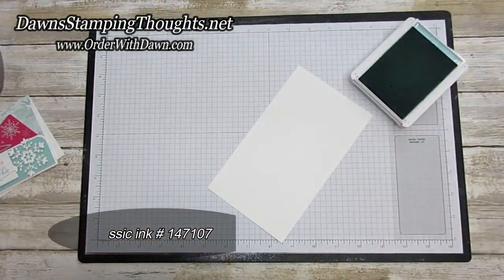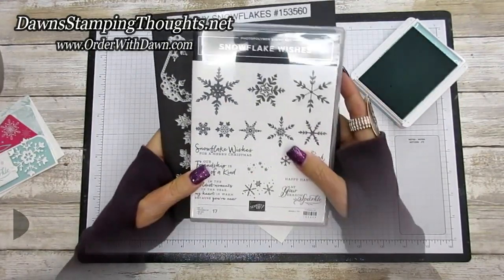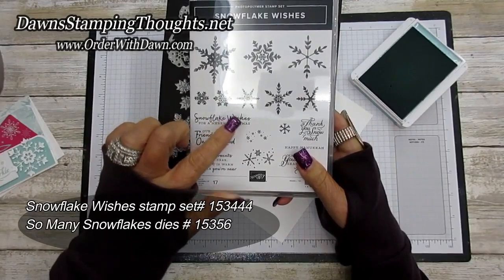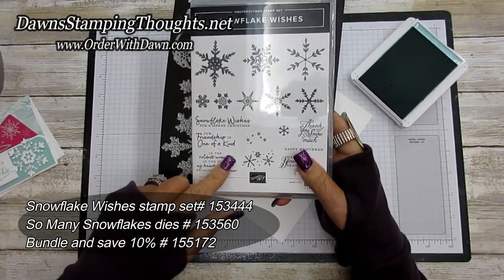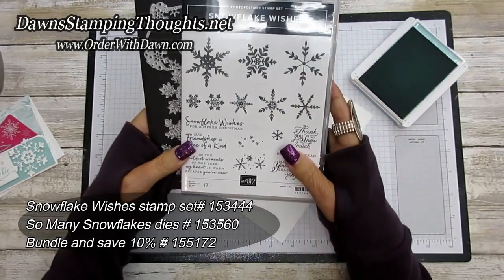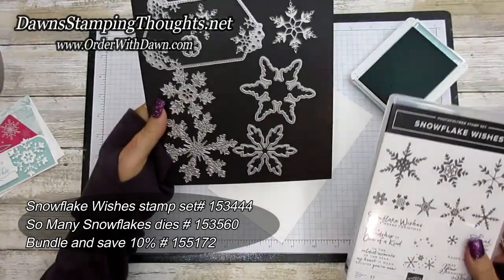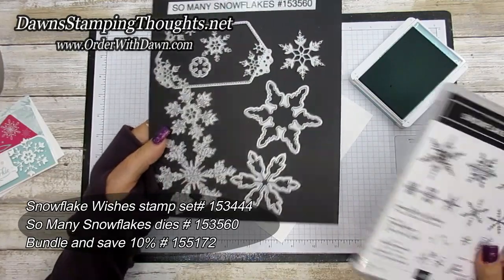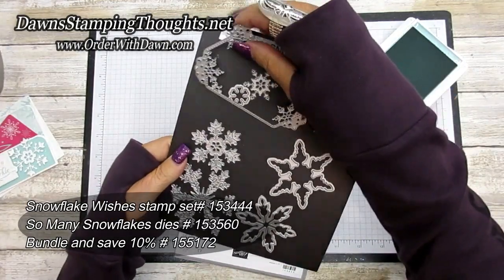Let me show you the stamp set we're using. Okay, so this is the Snowflake Wishes. Oh my gosh, it's so beautiful. Now the images are smaller than what they appear on the case because there are so many of them. The print is a little bit smaller than what they actually look like. It also has a matching die, so many snowflakes. Isn't that beautiful? And I want to show you what this die does.